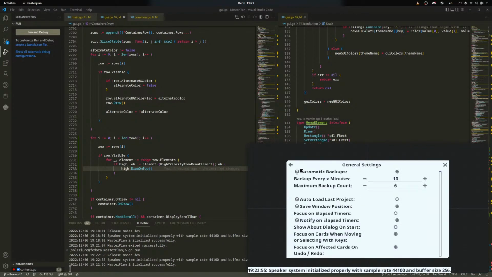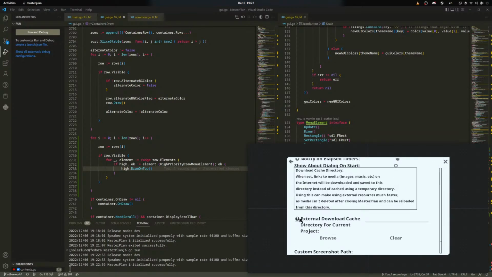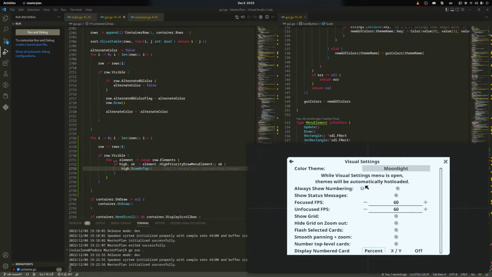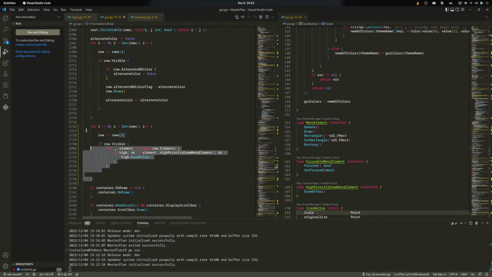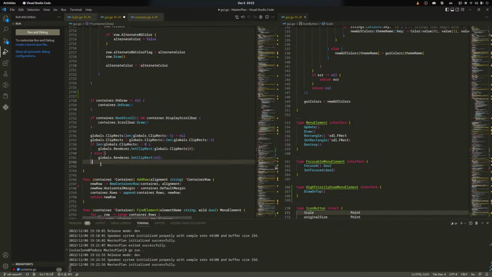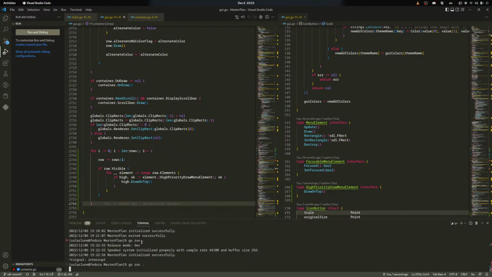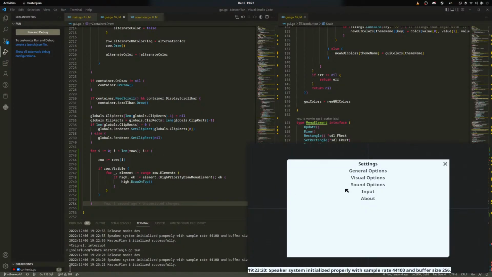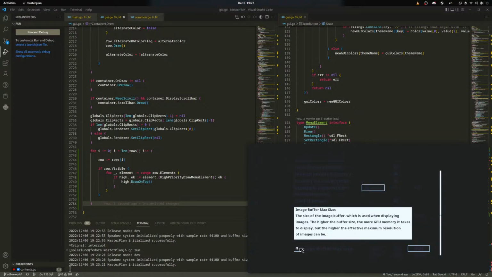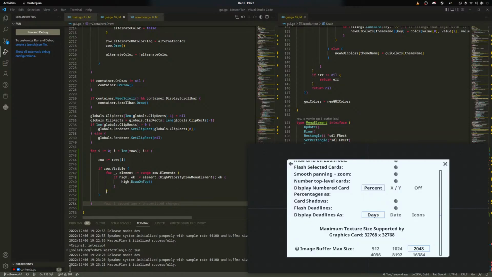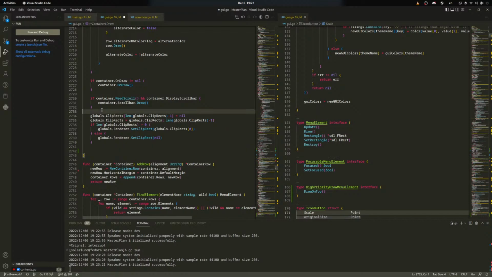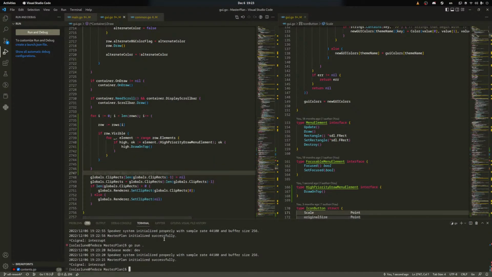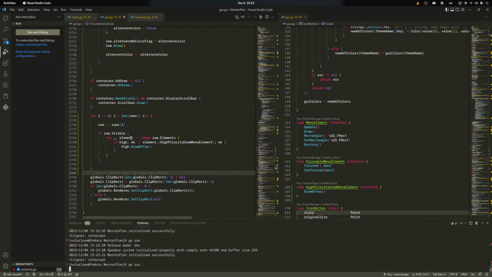All right, so this should generally do what we want it to do. Yeah, there we go. Okay, so we want this to draw on top of everything. Okay, but we do want it to deal with the clip rectangles.